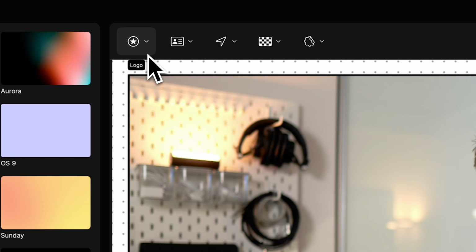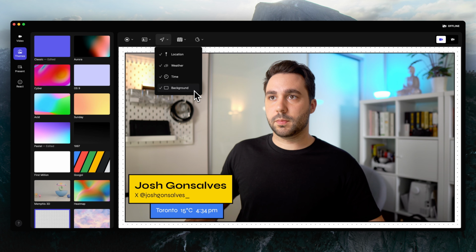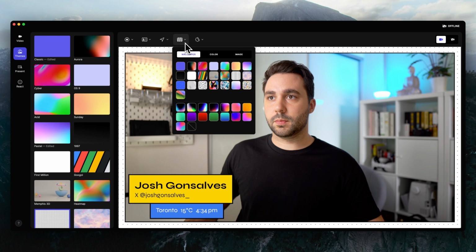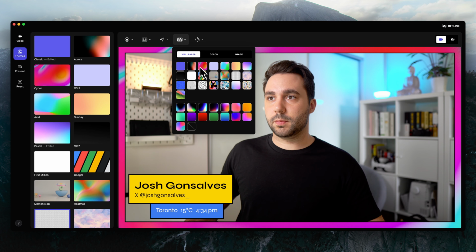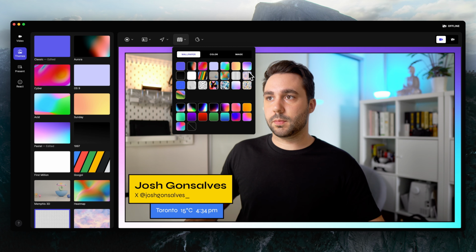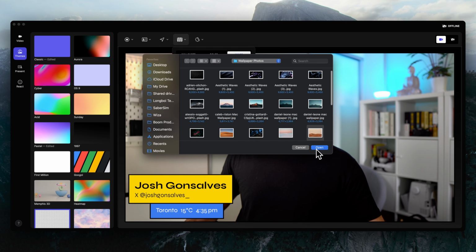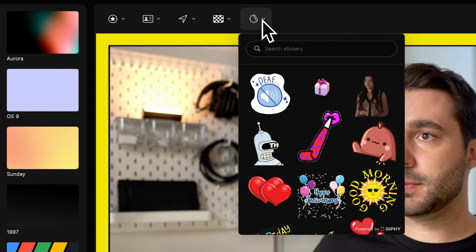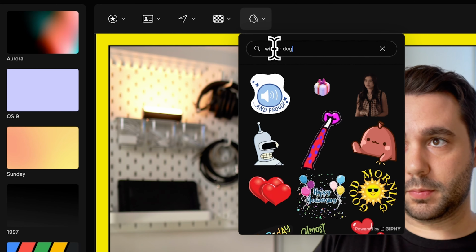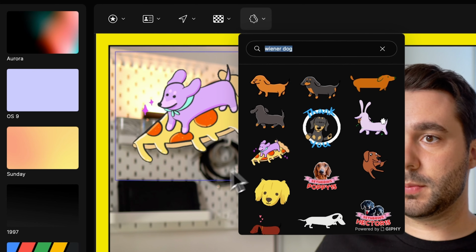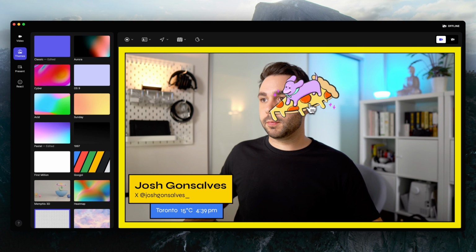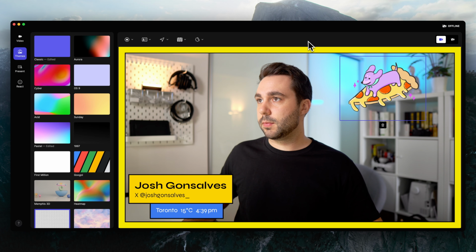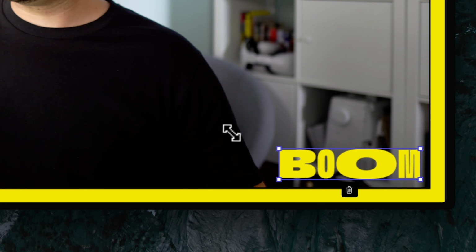You can use the toolbar to upload a logo or any other image, apply backgrounds to the text elements on your canvas, and change your wallpaper to one of the preloaded options, a solid color, or even upload a custom image. You can also add a custom sticker to your canvas. You can search for pretty much anything and add it to your video. You can then click and drag on any element on the canvas to change the placement of them. It's kind of like Canva or Figma, but for video.